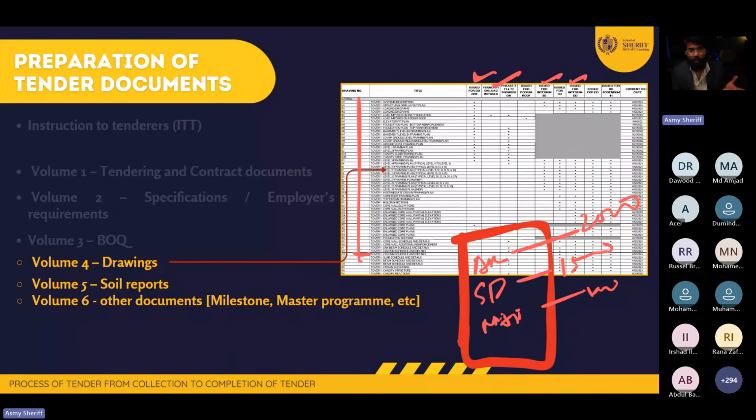Or the soil report of the building construction place. So you're going to construct in a place. The contractor is going to construct a massive building. So the contractor should know whether the land is strong enough to carry the load, right? So you as a client have an obligation to check the site and tell the designer, tell the contractor, dear contractor, yes, we checked the land. The land is strong enough to carry the load. So please find the report.